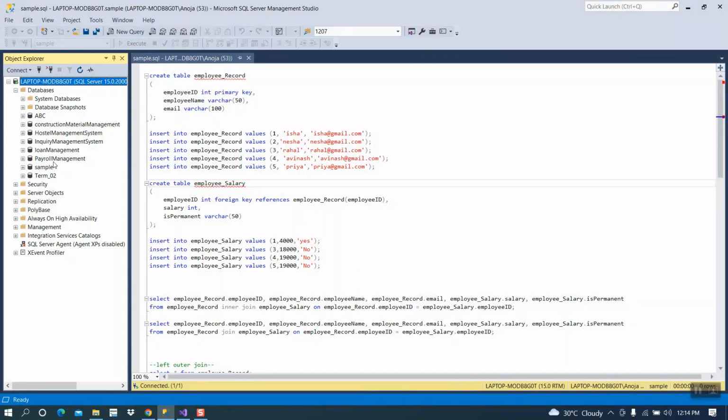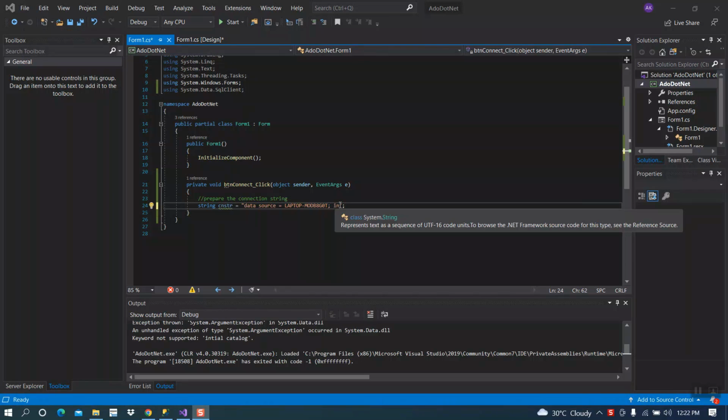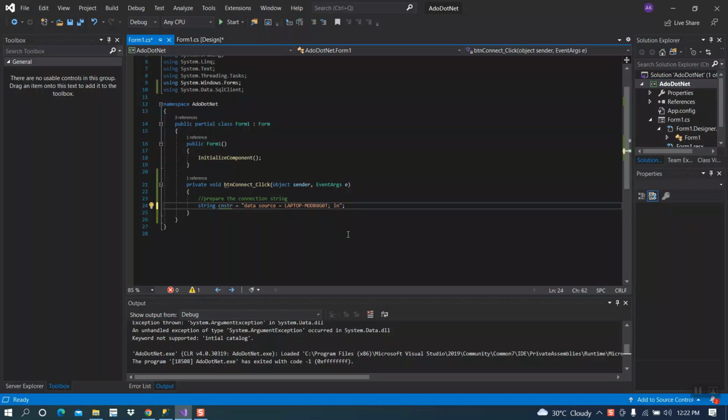My database name is sample database. Here I will add our database name as initial catalog equals sample database, and then integrated security equals true.